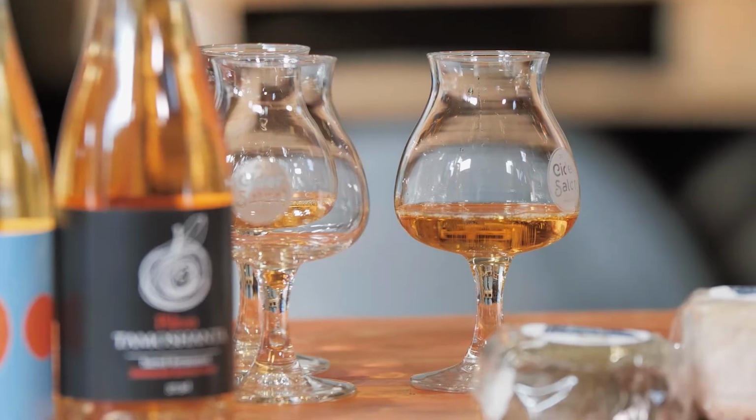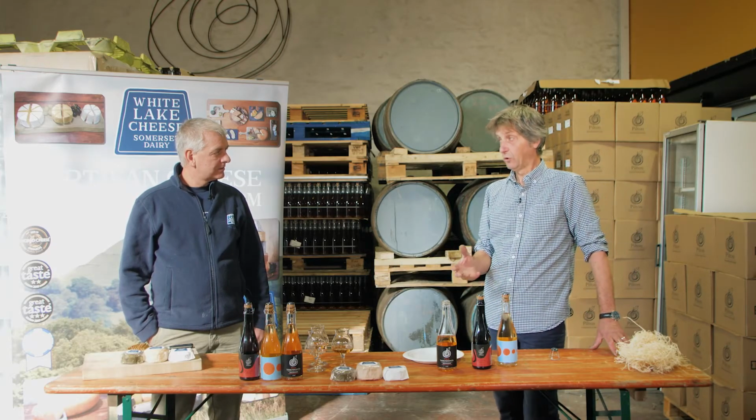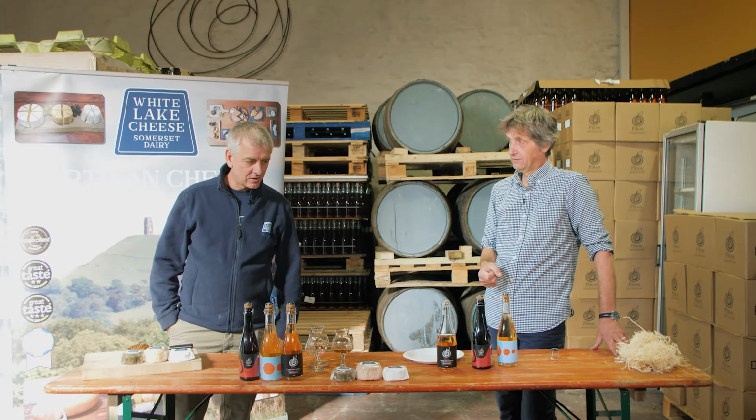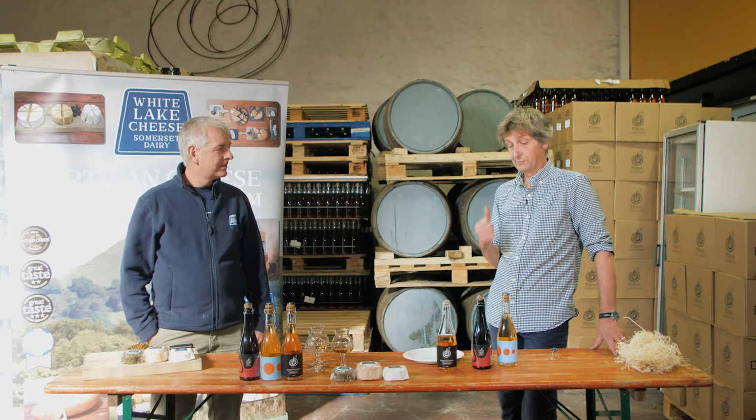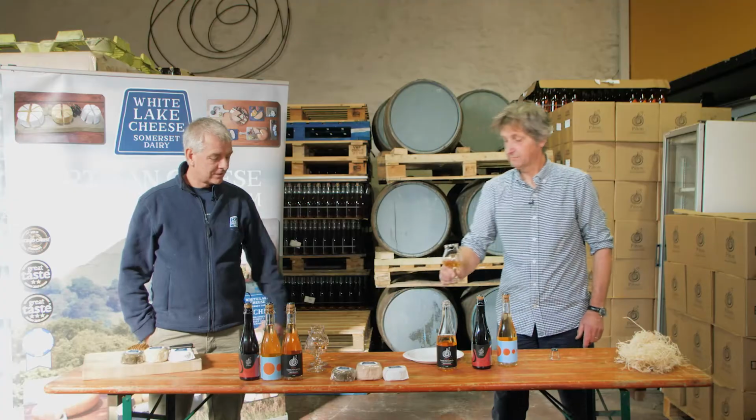And this creates its own gas. Is that right? It does ferment a little bit in the bottle? Essentially no. It ferments in a tank first of all, and then we bottle it, and then it's kind of good to go really. And best to be drunk fresh and fruity. So it's drunk for the season after the apples. Okay. So you have to age it a bit? Well, we have some other cider which is aged maybe 1 or 2 years, which is a different thing. But this is very much fresh and fruity, so you're tasting the fruit.